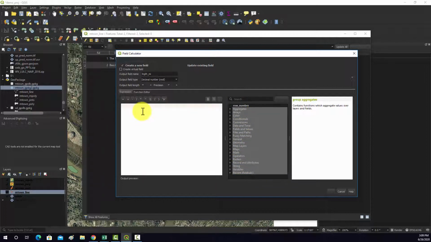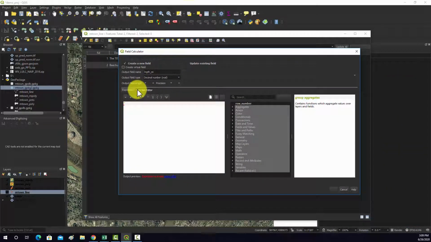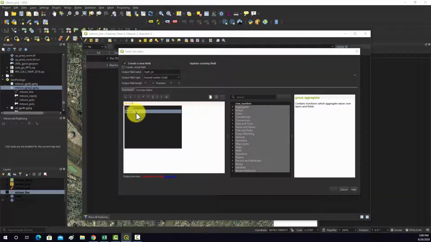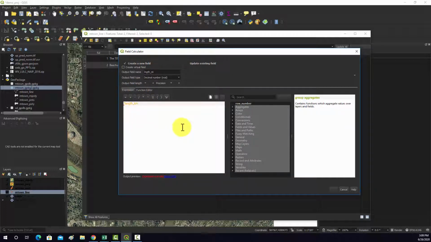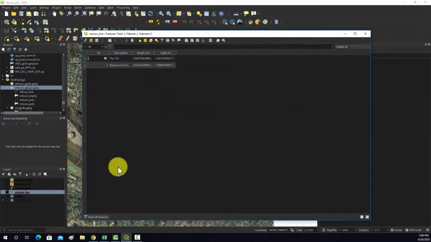So we'll just put it in, I believe it's in quotes. So we'll do, and this would help if I knew what it was. It was length. There it is. Length in kilometers. And then we're going to multiply that by the conversion factor, which is 0.621, and run it. Okay, and that returns it in length units.